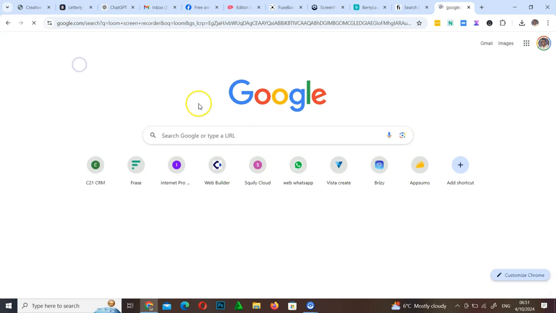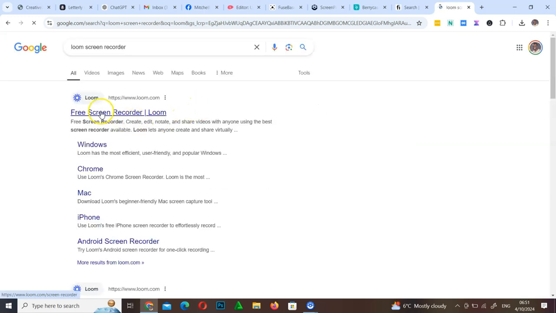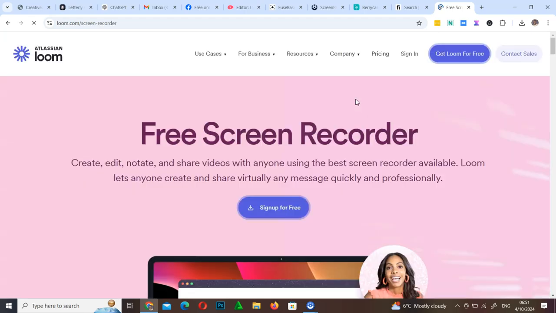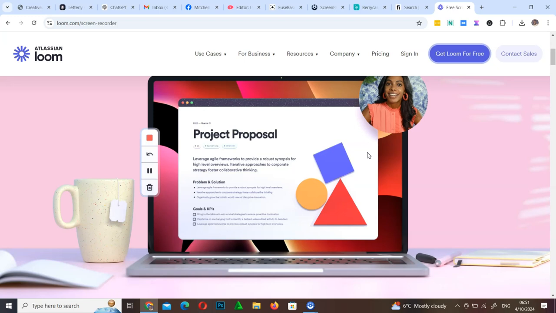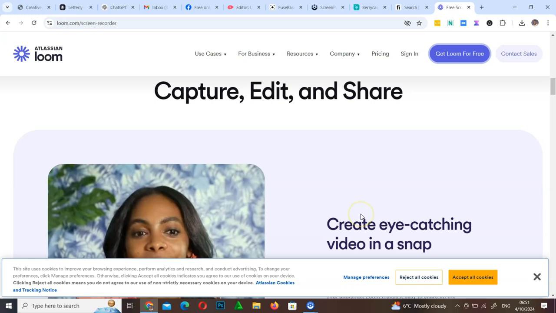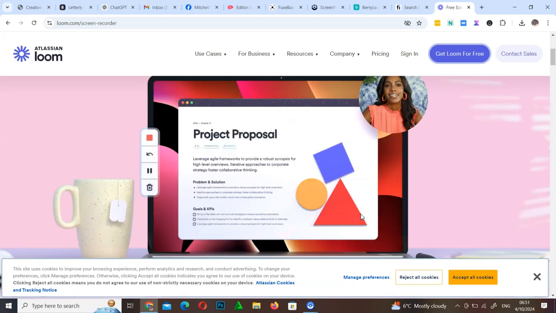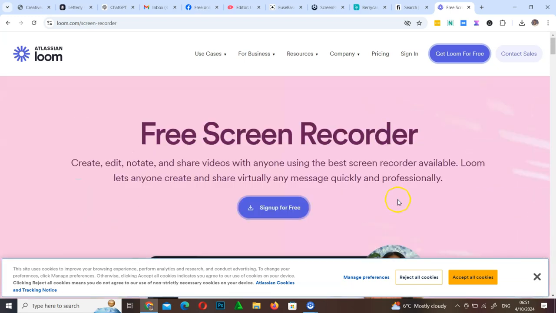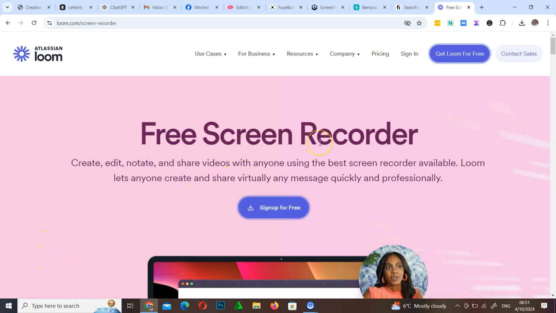screen recorder. I'm just going to go again and click free screen recorder. So you can actually use Loom as well to record the screen, and then you save the video and post in our social platform to say that I'm having this problem. So you can also capture, edit, and share. There's so many platforms that you can use out there. Use any that you feel comfortable with, but I just wanted to emphasize that you can use these tools to give us feedback in the community, or if you have any questions, I'll be more than happy to assist you.